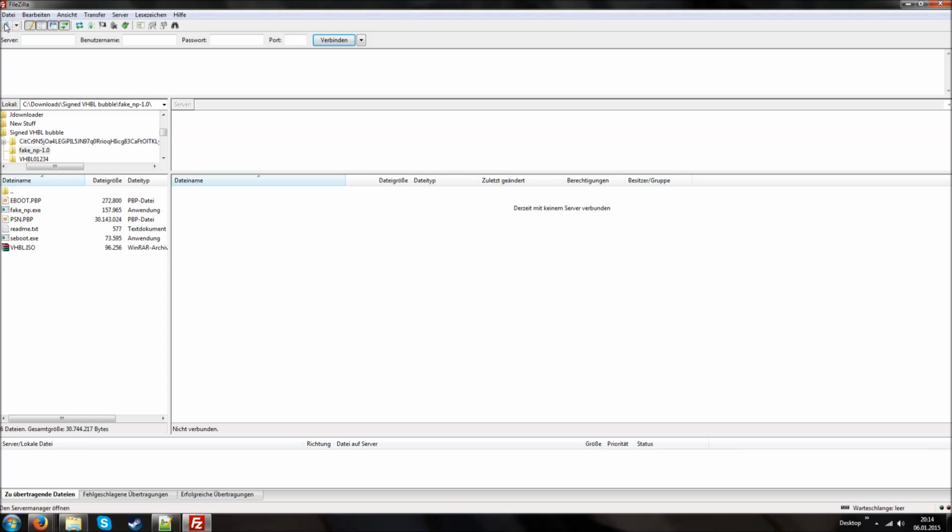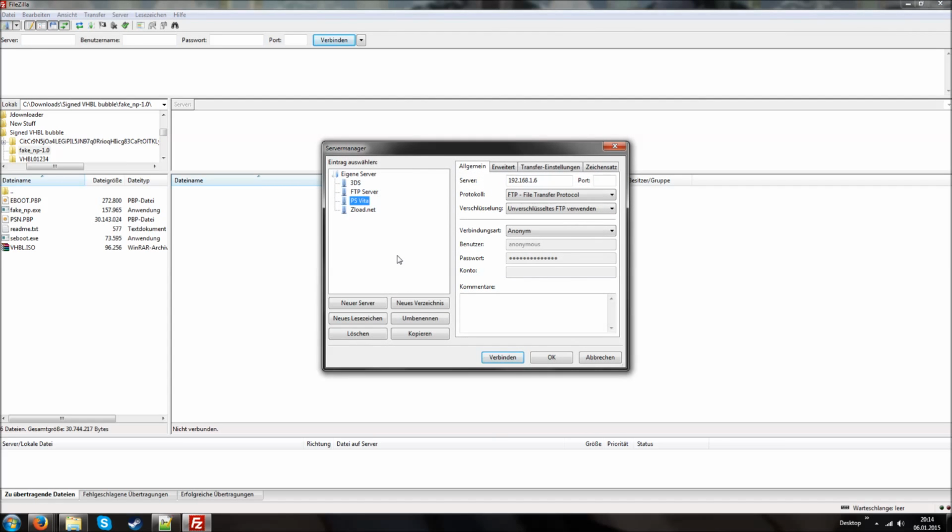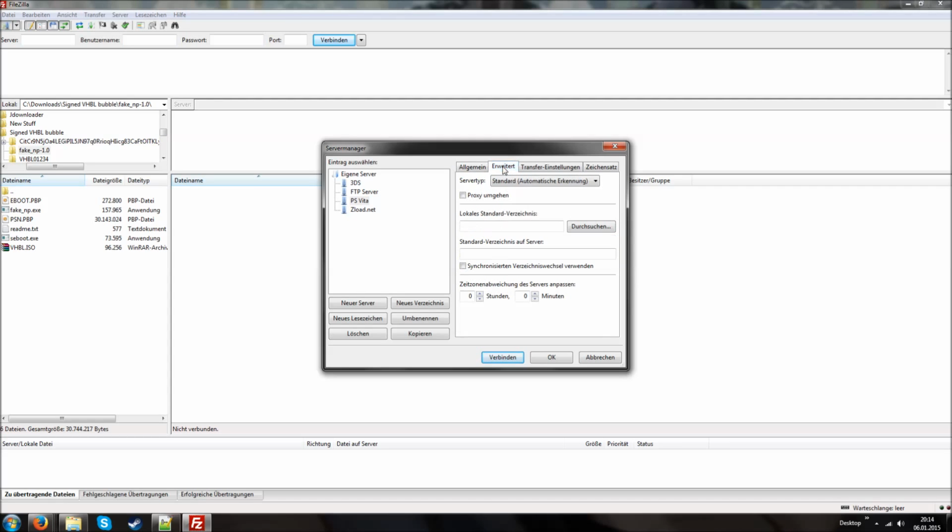Start FileZilla, and at the top left you have a button. If you click it, you can create a new server. I did this. Rename it whatever you want; I named it PS Vita. Then I added the server IP, which my PS Vita showed in the FTP application. You can leave the port blank. For protocol you use FTP. For encryption you use not encrypted. For connection type you use anonymous. Then advanced, I think it can stay default.